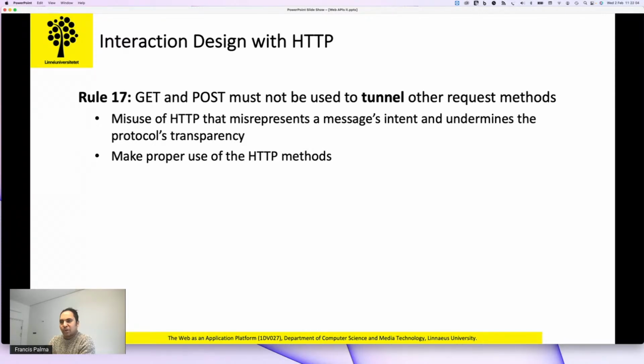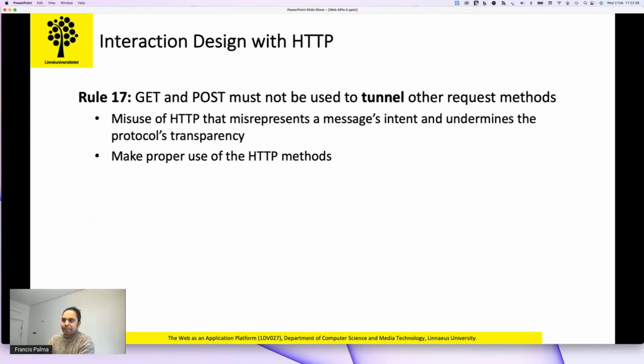So also for your API, for your assignment, try not to use only GET and POST methods and forget about the other methods. I know it's a very common practice. For example, if you are using a browser as a client, you are mostly using GET and POST methods, but in fact that's a limitation, and you should not do this.